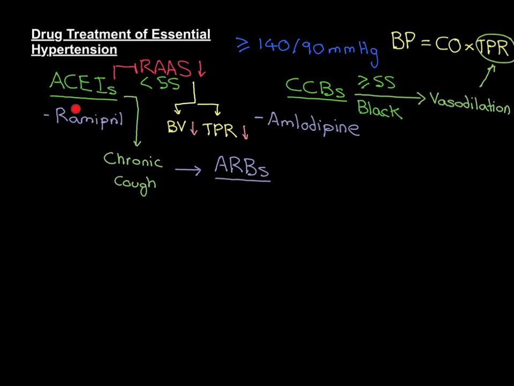because of the cough. So ACE inhibitor is first line in people who are younger than 55 and not black. But if you get the side effect of a chronic cough from them, then you should move over to an ARB, which does the same thing but doesn't give rise to the cough. Examples then of ARBs, there are 3 major examples, and unlike with ACE inhibitors and CCBs, where there is one major example that above all the others is prescribed, there are 3 major ARBs that I would say are all roughly prescribed equally to one another. So I'm going to write them all down. So candesartan is one, losartan is another, they all end in sartan, and the final one is irbesartan. So those are the 3 major angiotensin receptor blockers: candesartan, losartan, irbesartan.